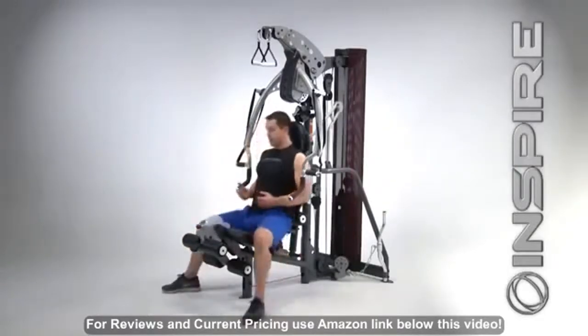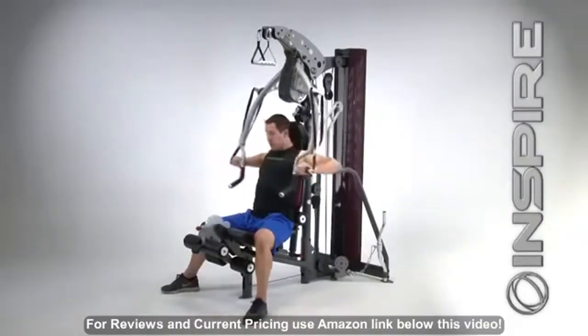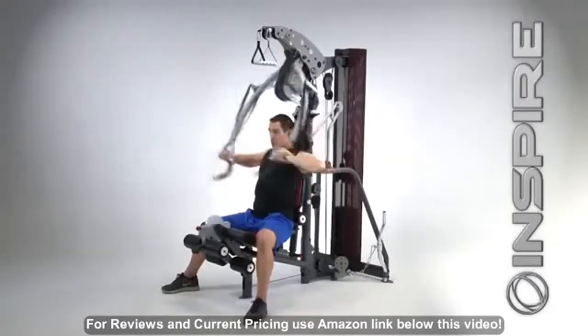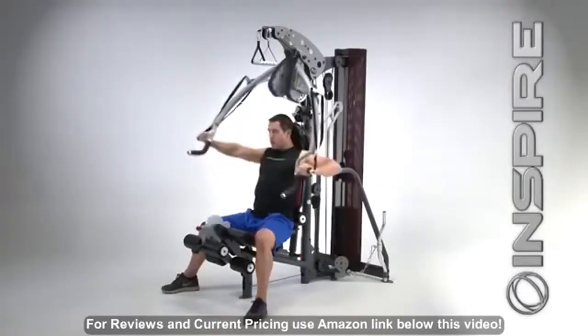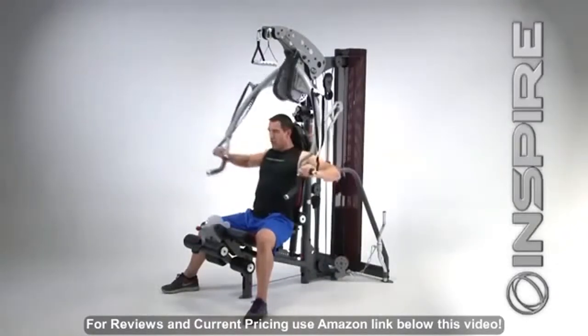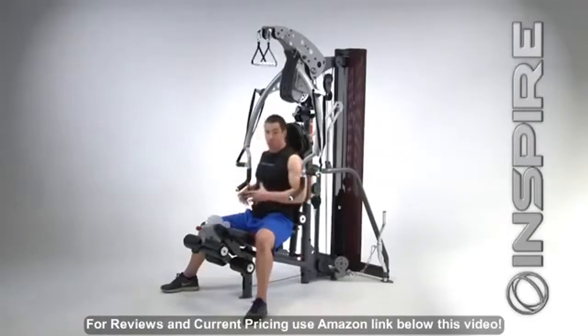You can sit down here and do a traditional chest press, both hands at the same time — one of the best exercises for building the upper body: the chest, tricep, shoulders. But because the press arm has been split, I can now do an isolateral chest press. As I'm pressing, I'm having to tighten my core to balance myself, because I'm holding weight out in front of me with one side of my body, which forces me to tighten up so that I don't fall off the bench. That's going to tighten the whole core area, and everybody wants a tighter core.